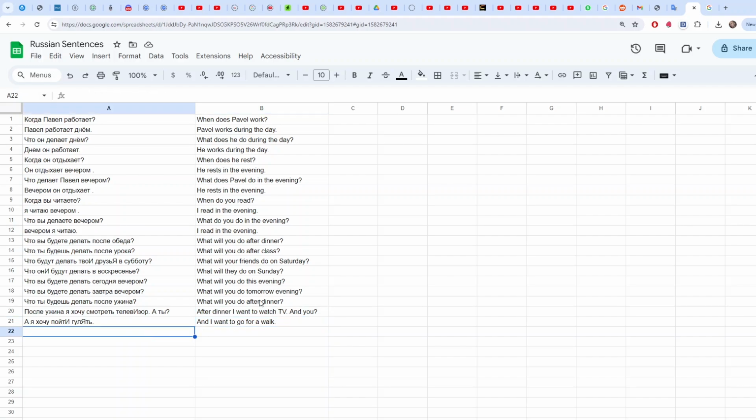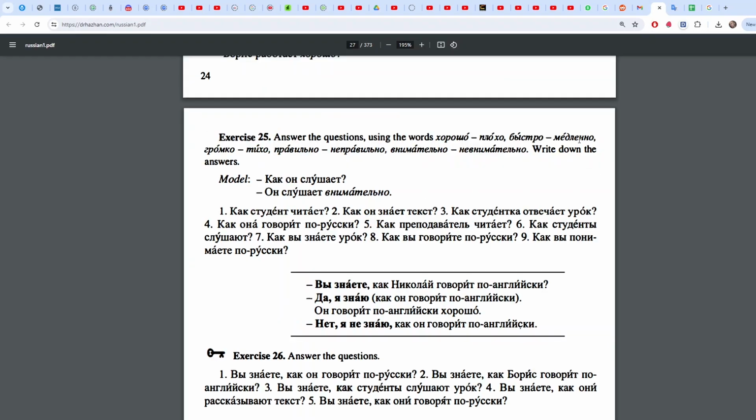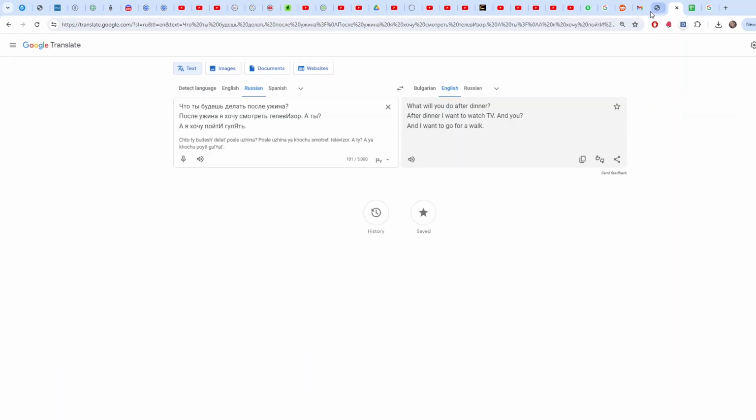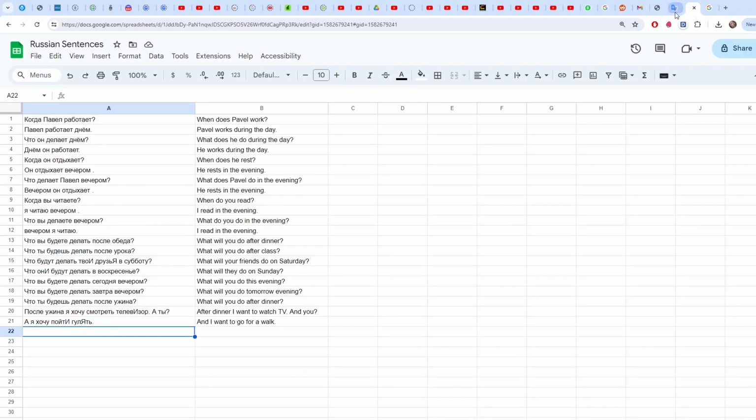But you get instant feedback, which is exactly what's needed. That's the big problem when you're learning languages, is that feedback you need. Even if you have lessons, it's very hard for a teacher to give feedback every single time. You really have to specify it and focus on it. But this is a good way to get feedback immediately. At the end of the day, you're teaching yourself, so you can't rely on your teacher to teach you everything.